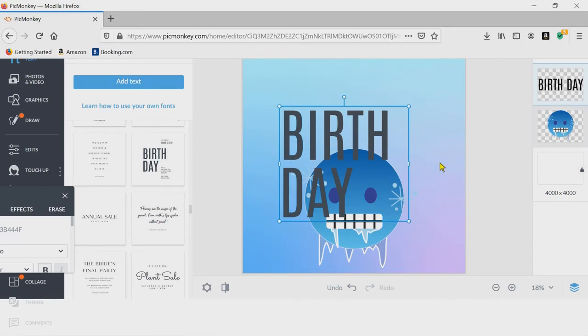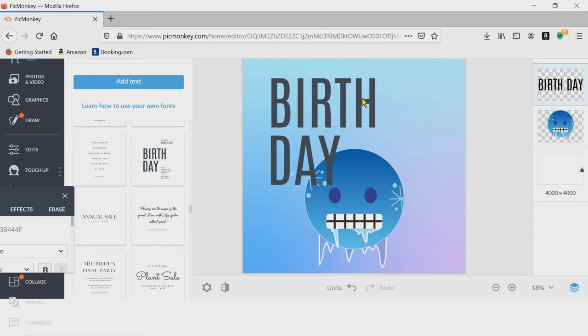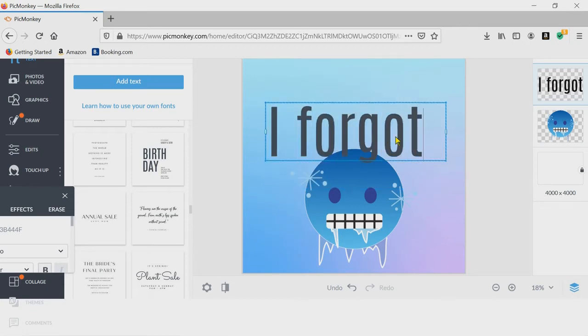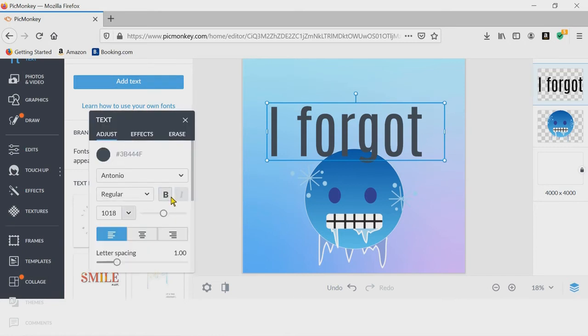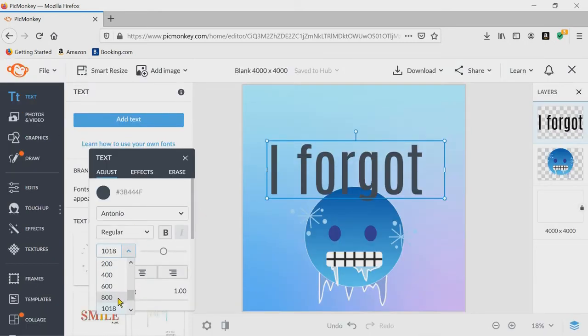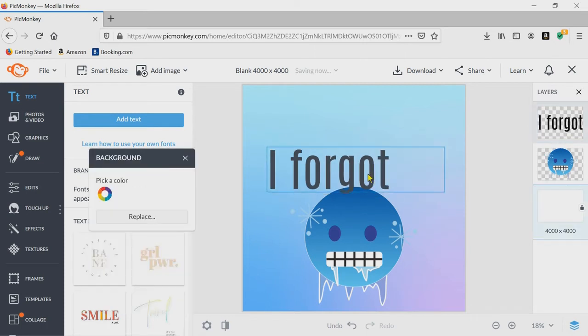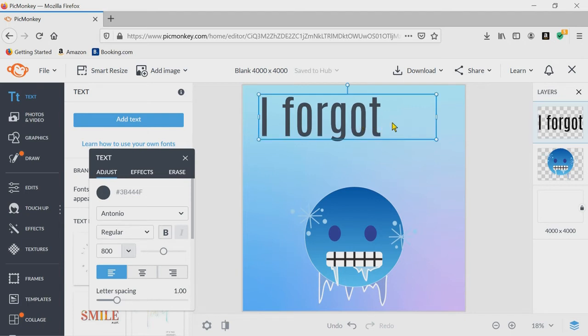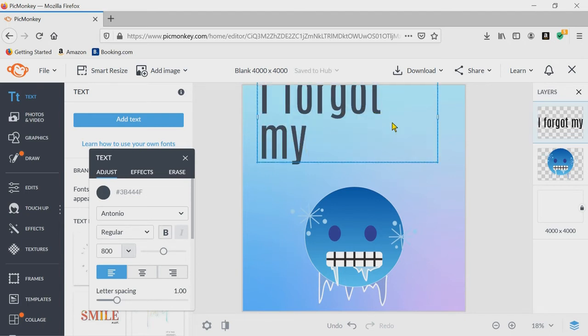And as you can see, I have absolutely no design skills, and this doesn't really require any design skills because it's very simple. Just resize, and we simply type, I forgot. Oh, I'll just make that a bit smaller. It's a bit too big. So yes, 1000 over 1000, just take that a bit smaller. Move that up there. I forgot my coat. Simple as that.